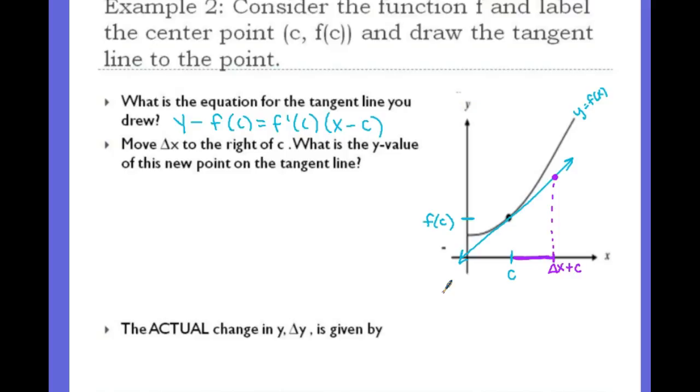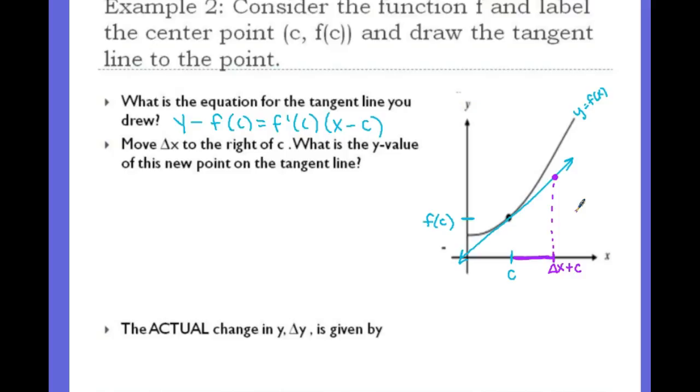So we have C, and we have the slope at C. I want to know the slope of F at delta x units to the right of C. I'm still trying to predict the slope of F here, but let's say I don't know what the function F is here. You don't know the point or the value. You're trying to predict it based off of C. Exactly. So I'm trying to use the tangent line and the points I do know to predict the slope of F at this point here. That's what we're getting at: how far away can I be and still be accurate?